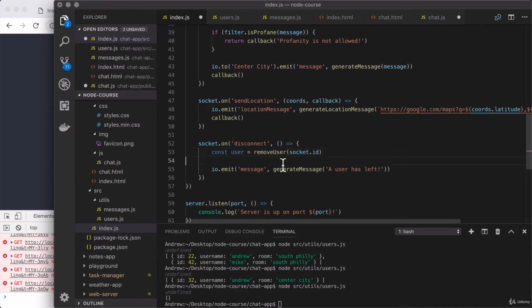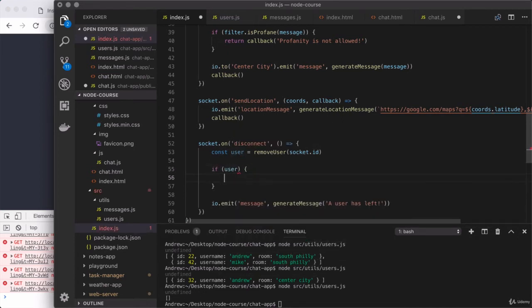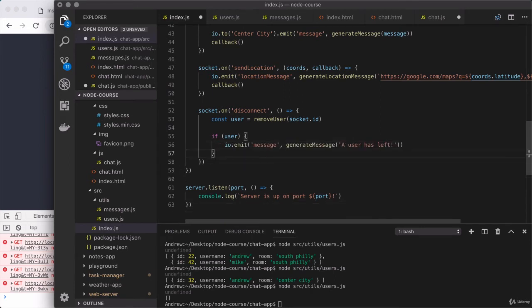Now down below, we actually want to use a little conditional logic before sending this message. There's a chance that the person who's disconnecting was never actually part of a room. For example, if they fired off join from the client with invalid data and then saw the error and closed the browser, there would actually be no one who needs to see this message, as they never joined a room and no one needs to be notified. Right here, though, if we do have a user, they were part of a room, so if there is a user, then and only then are we going to send a message saying that the user has left. So I'll cut that out of its current location, put it inside of our if code block, and remove those extra empty lines.